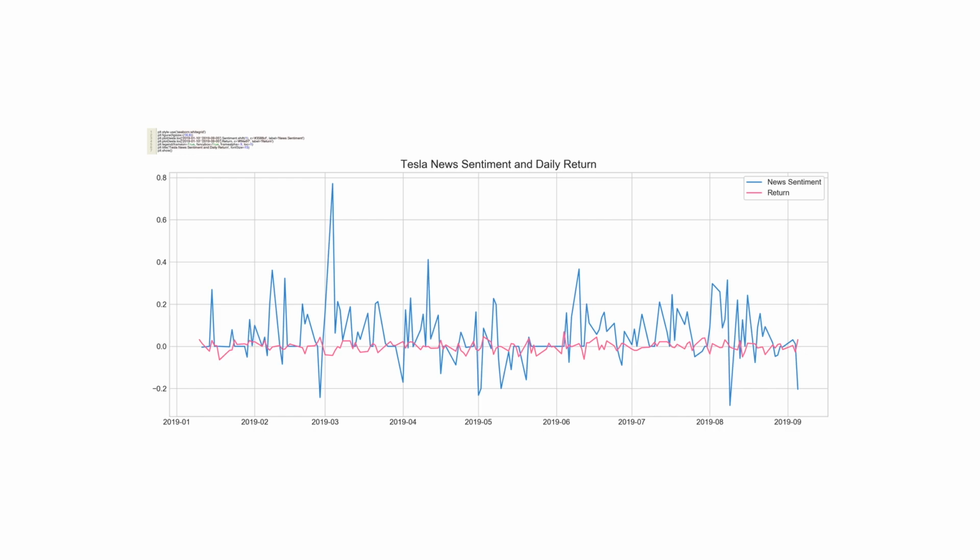The first line represents the sentiment of news articles about Tesla, which has been shifted by 1 day to presumably align or compare it with the stock's return on the following day. The second line represents the return of Tesla stock, which is a measure of the stock price change over the specified time period. Both lines are plotted with specific colors to distinguish them, and labels are attributed for legend purposes. The plt.legend command adds a legend to the figure, which helps in identifying each line with its corresponding label. The legend's appearance is customized for aesthetics, including a semi-transparent frame and a fancy box style.